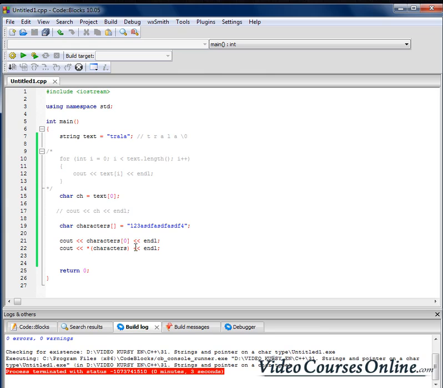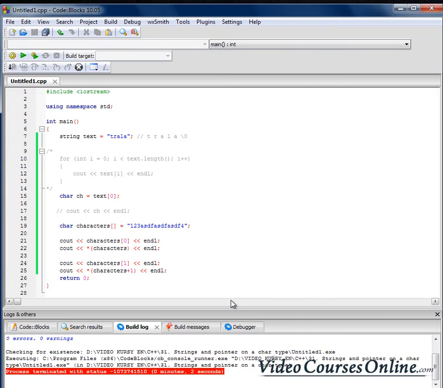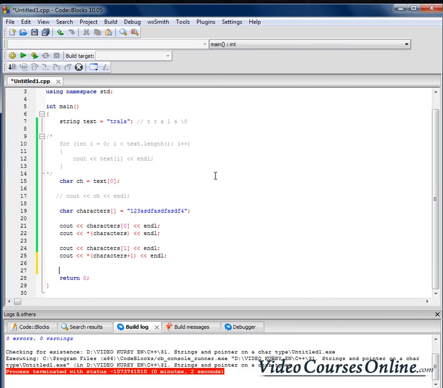And if I want to have the next letter, I can just do it, for example, that way. It also means that I can do something like that. Character, and now let's create a pointer that will point to the address that is pointed to by that guy here, so to the first letter.